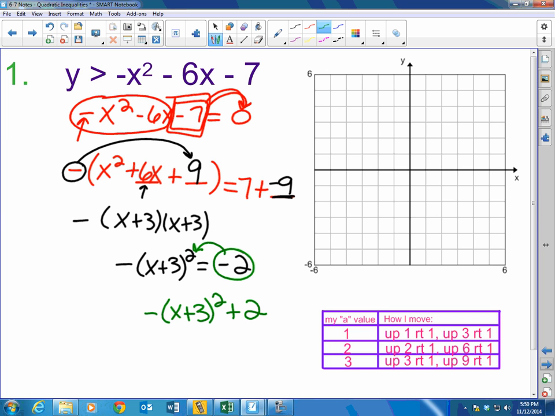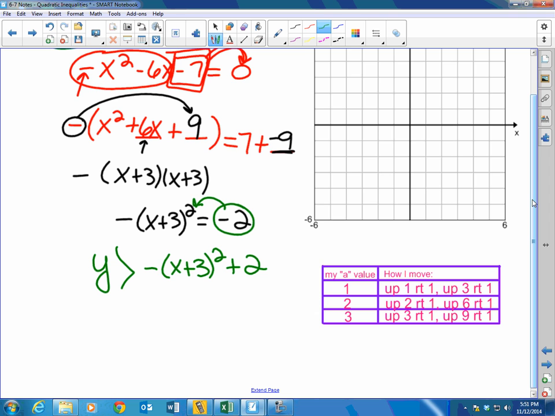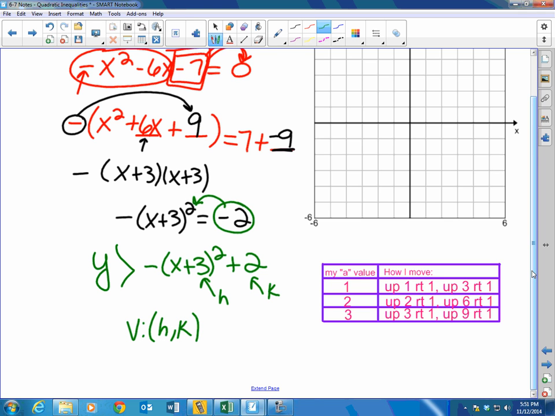Okay, and now I'm going to remember that this is an inequality and where it started, which is right here, and I'm going to have y is greater than, just like it says at the beginning. Okay, so now this is a parabola, and I need to graph it, and so I'm going to remember my vertex form. Remember that your vertex is h, k, where this is your h and this is your k. And remember that the normal vertex form formula is y equals a times x minus h squared plus k.